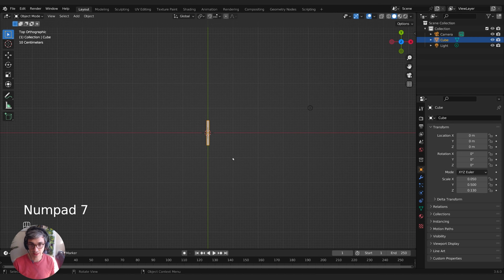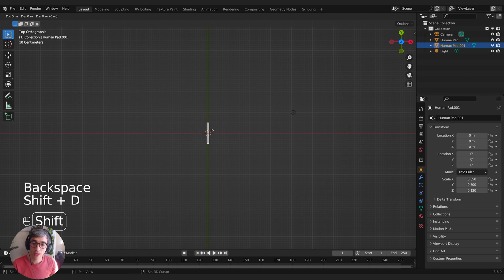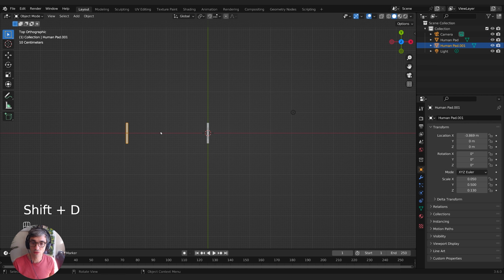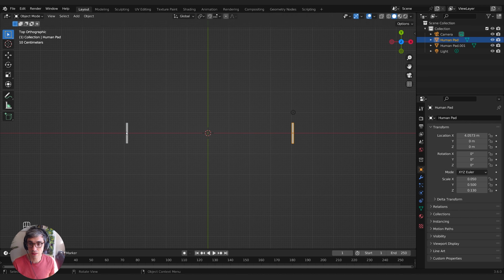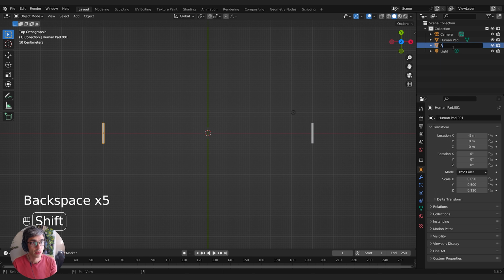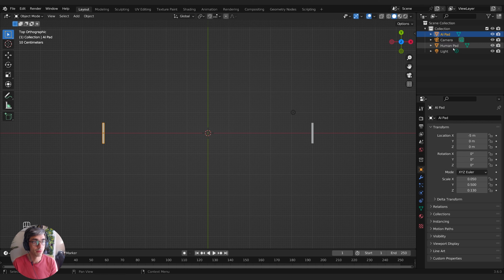That'll be cool. All right, back to the top view with 7. All right, so this is going to be our human-controlled paddle. So I'll call this human. And Shift X, we'll grab X, we'll move it over there to the side. And this one, we'll grab X over here. And we'll set these at, let's see, I'll put this at -5, and I'll put this at +5. There we go. All right. And this one we will call, with F2, the AI pad.